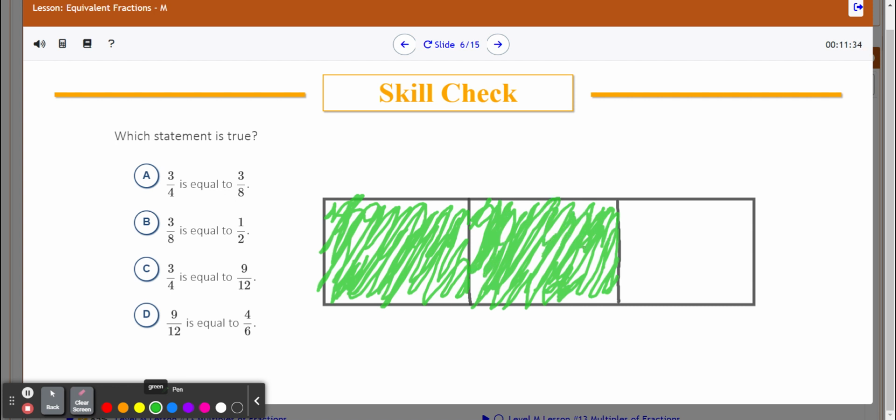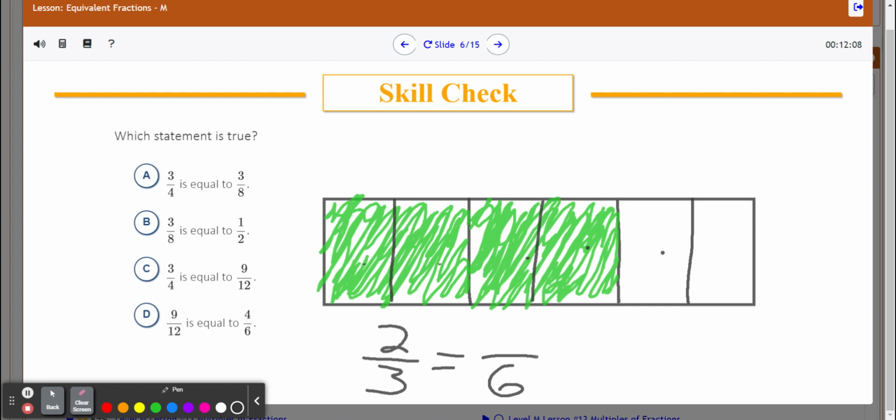Now, what am I going to do? I'm going to cut this bar in half again. I'm going to make 6 equal pieces. So right now, I've got 2 green out of 3 total pieces. 3 total pieces, that number goes on the bottom, that's your denominator, and 2 green goes on top. So look what I'm going to do. I'm going to cut it in half again. So now, how many pieces do I have? Well, I've got 1, 2, 3, 4, 5, 6. 6 total pieces. That number is your denominator. That goes on the bottom.